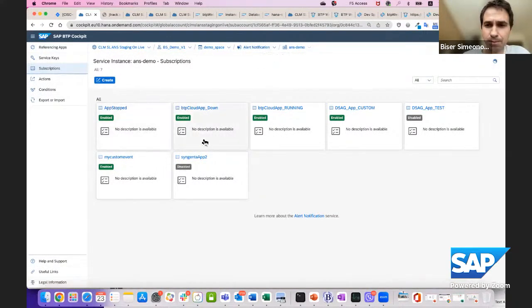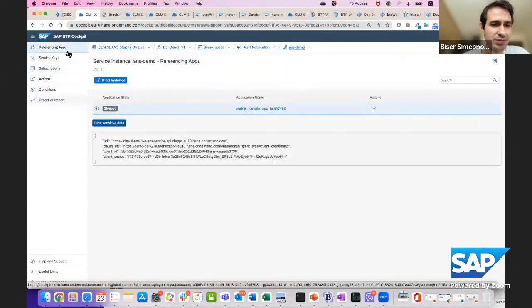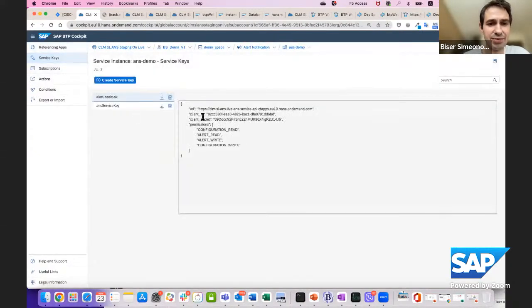So, all right. Yeah, that's the one that I'm looking for. So within the alert notification service, let me just go to that place here. So within the alert notification service, we have the options to bind the service to a particular application, or bind the alert notification service to automation pilot. So this is why I have created some service keys which are already part of the integration between the automation pilot and the alert notification service.